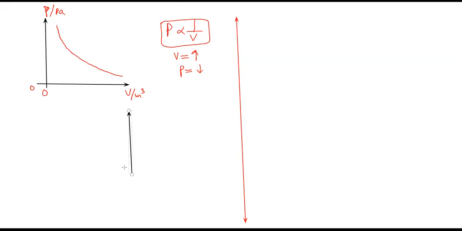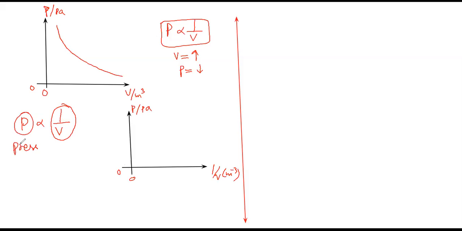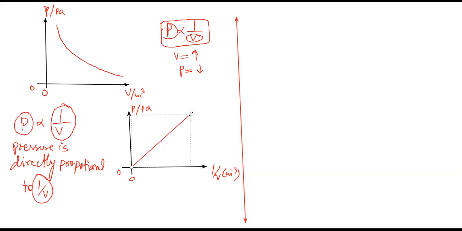Okay, there is a second graph as well, and that graph is for 1 over V, like you take the reciprocal of the volume against pressure. So then look, pressure is directly proportional to 1 over V. And in the upper one it was pressure inversely proportional to volume. So now pressure is directly proportional to 1 over V, so it would be a straight line through origin. If the graph is of 1 over V against P, it would be a straight line. But if the graph is only of volume against pressure, then it would be an inverse graph. You need to be careful with these because they can ask you in the MCQ just to identify it.